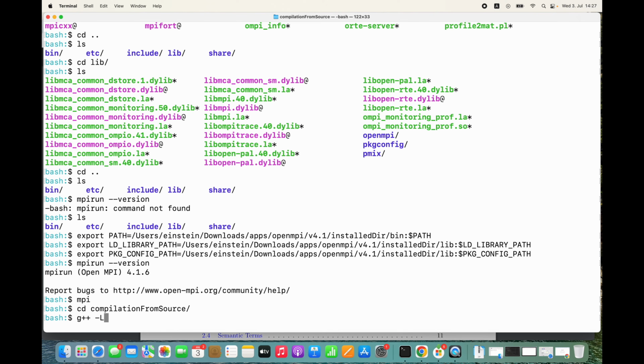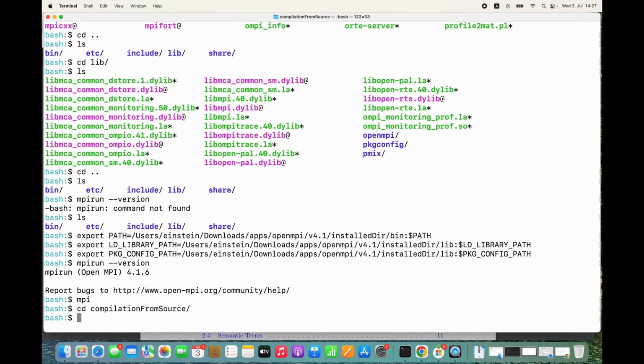Or we had to say -L to give the address of the libraries if they are not stored in a standard location on our computer. Or -l (small letter l) to name the libraries that we want to link to our binary file.